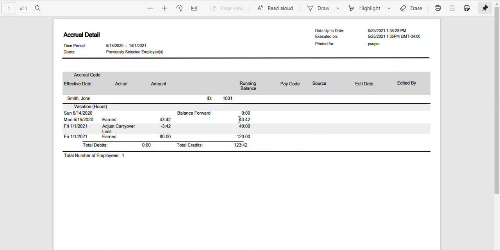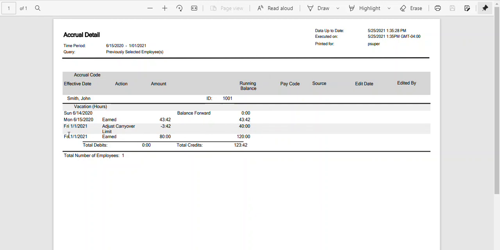Okay, so that was his balance as of that day. And then what else? On Jan 1st 2021, adjust carryover limit. So anything over 40 hours will be lost. So he lost 3 hours and 42 minutes. Then his running balance came to 40 hours.